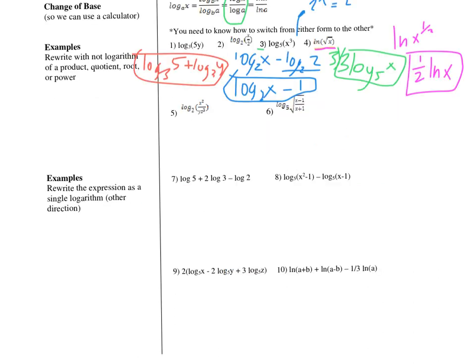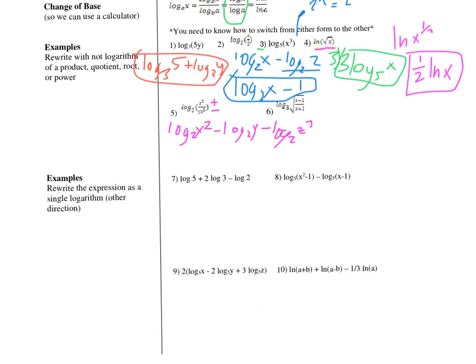exponent. All right, next up, we're going to start getting to some more complex ones. And so number 5 here, I'm going to split this up. Now I have 3 pieces inside the log, which means I'm going to end up with 3 logs. The trick I always use that's very helpful is I always put a little plus up top and a minus on bottom. Anything that came from the numerator is going to go in a positive log. Anything that came from the denominator is going to go in a negative log. So this one's going to be log base 2 of x squared minus log base 2 of y minus log base 2 of z to the third.